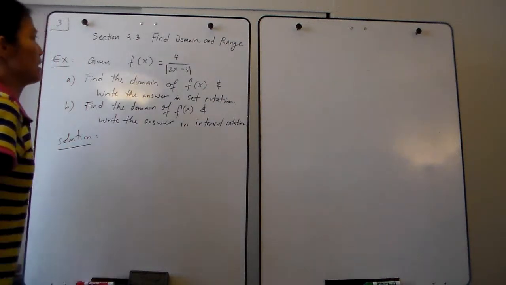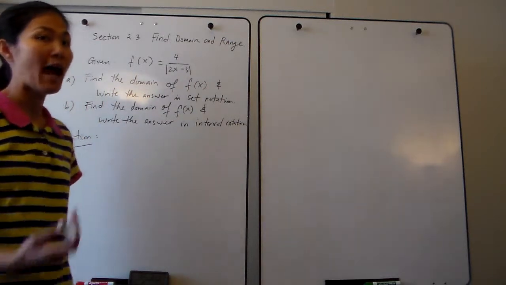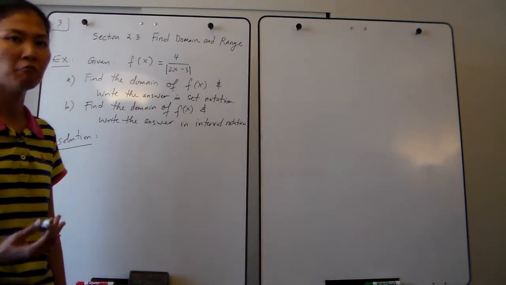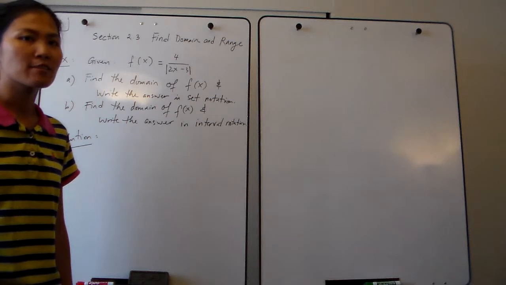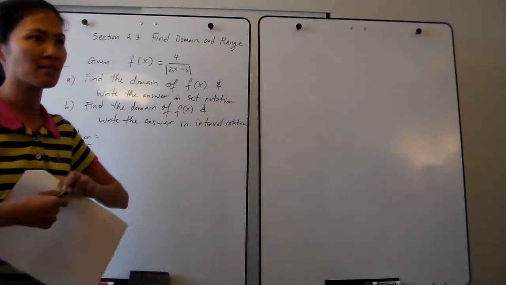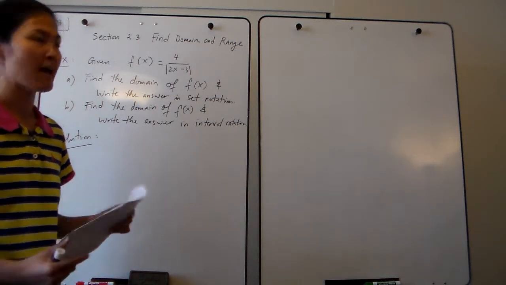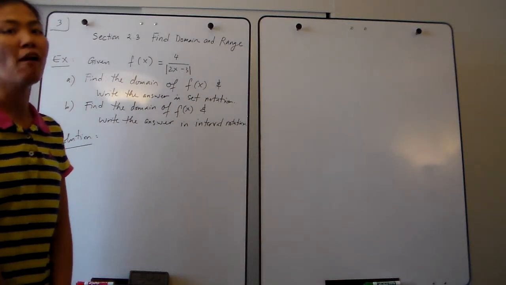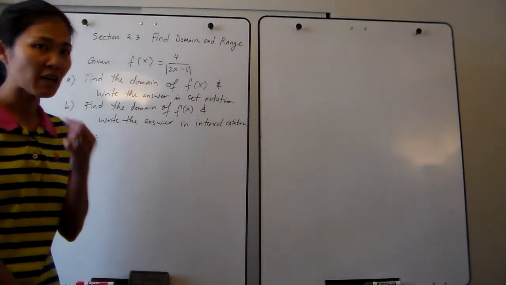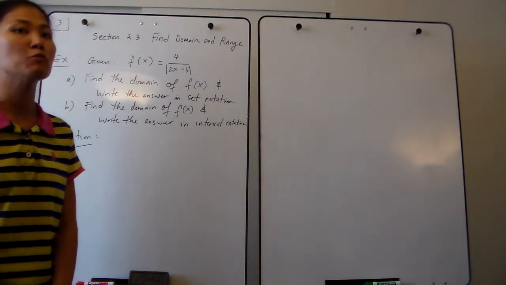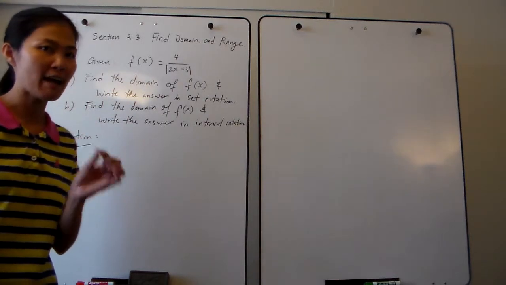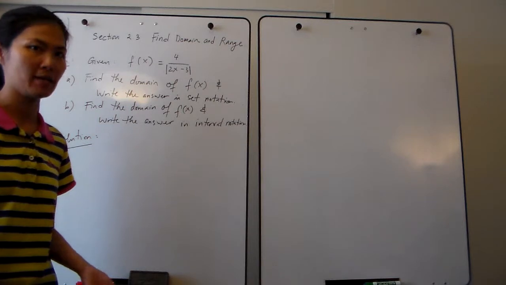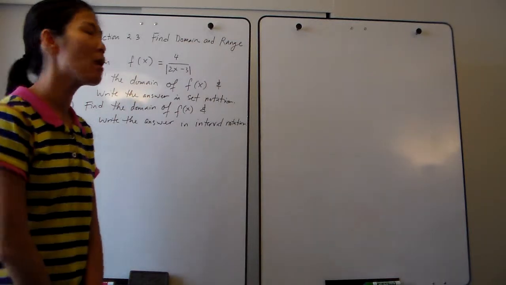So remember, when you are asked to find a domain, always look at the function. What is its domain? What x? Find the x that, when you substitute it in the function, would make the function undefined. If such an x can exist, that means you should not include that x in the domain. Okay? That means you would exclude it.